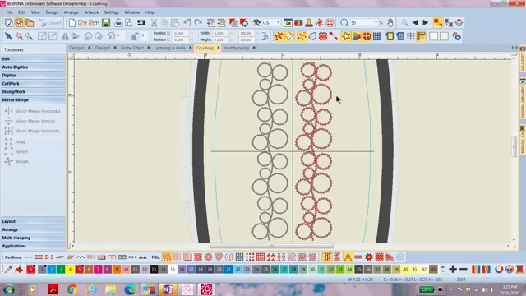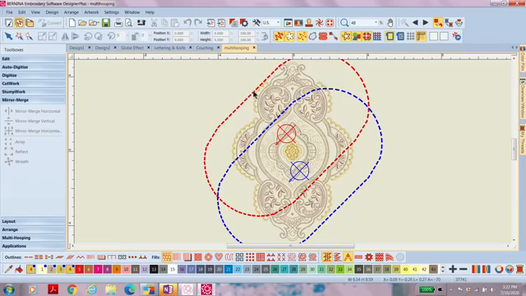So cool. And sometimes you might buy a design that's too large to fit in your hoop. You can actually use software to break it apart into the most usable hoop sizes. So this one just calculated the hooping for me. You just click on a button. This is a very large design. This is 6.5 by almost 10. And it didn't fit in my hoop properly, so this is a midi hoop. I could put it in a bigger hoop, but I wanted to see if I could split it into 2 designs, and here it is, 2 designs.